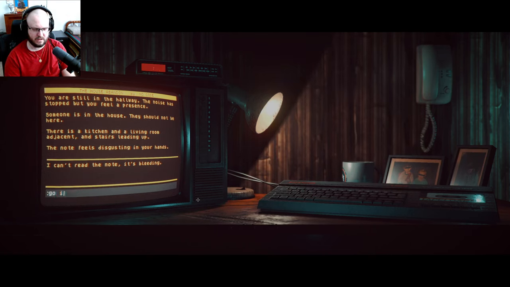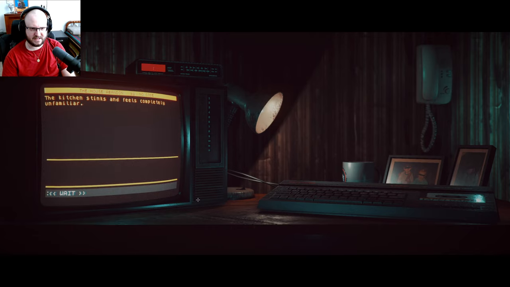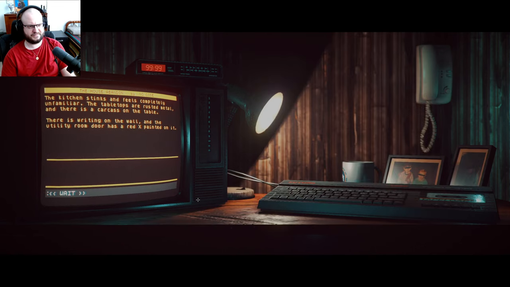All right, go in the kitchen. You go in the kitchen. The kitchen stinks. It feels completely unfamiliar. The tabletops are rusted metal, and there is a carcass on the table. There is writing on the wall, and the utility room door has a red X painted on.